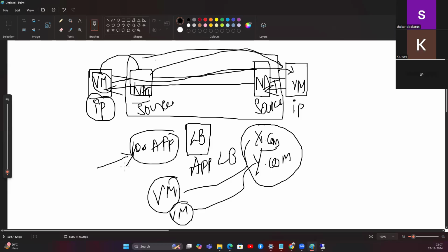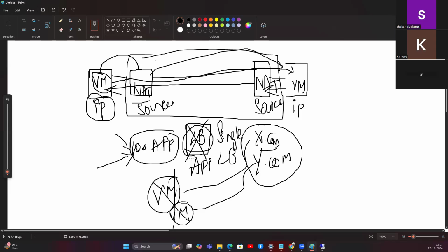But the catch here is if your load balancer goes down, all your applications go down. Whether you are running 100 applications or thousands behind a single load balancer with a single public IP address, it will work.